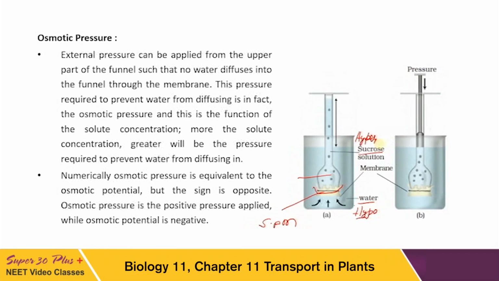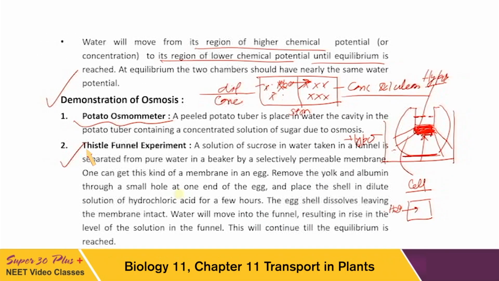Osmosis will take place. Water molecules will move from the outer to the inner side, and because of this pressure will be generated, and the initial level which was the same in both outer and inner solution will now increase. That increase is because of osmotic pressure. Osmotic pressure, how can we define? It is the pressure exerted by the inward movement of water molecules from hypotonic solution to the hypertonic, that is concentrated, solution. You see here, first this is the funnel, a solution of sucrose in water.